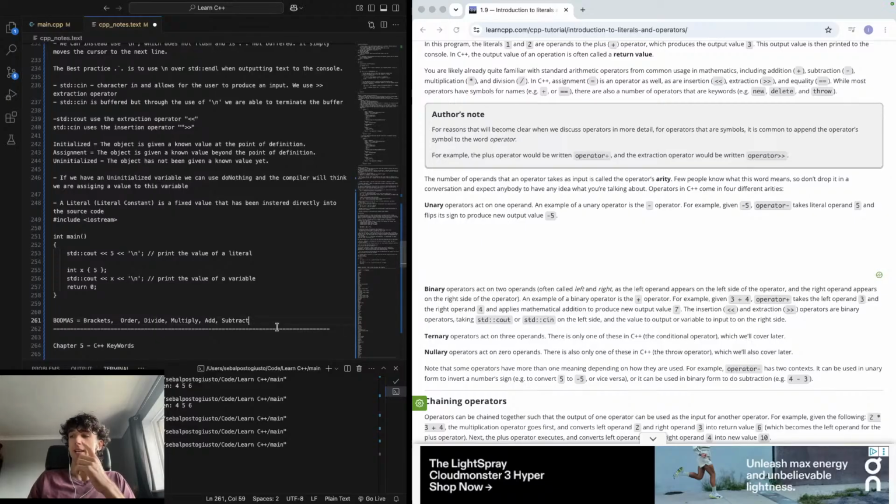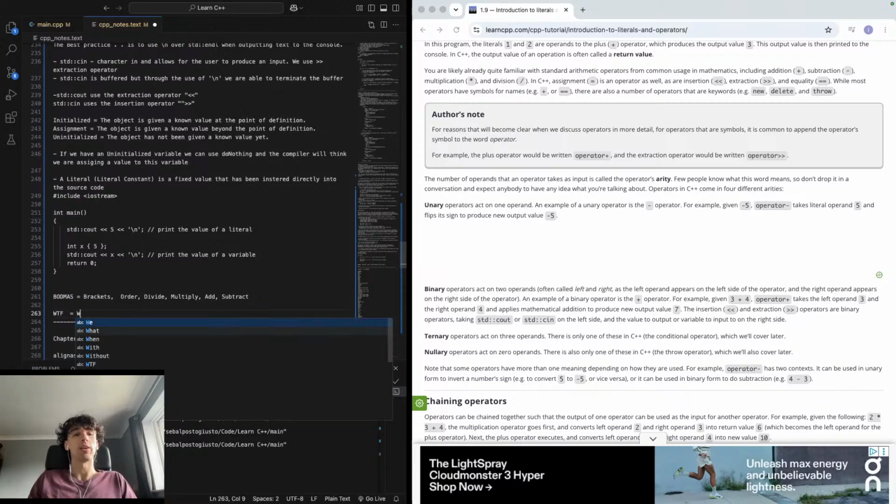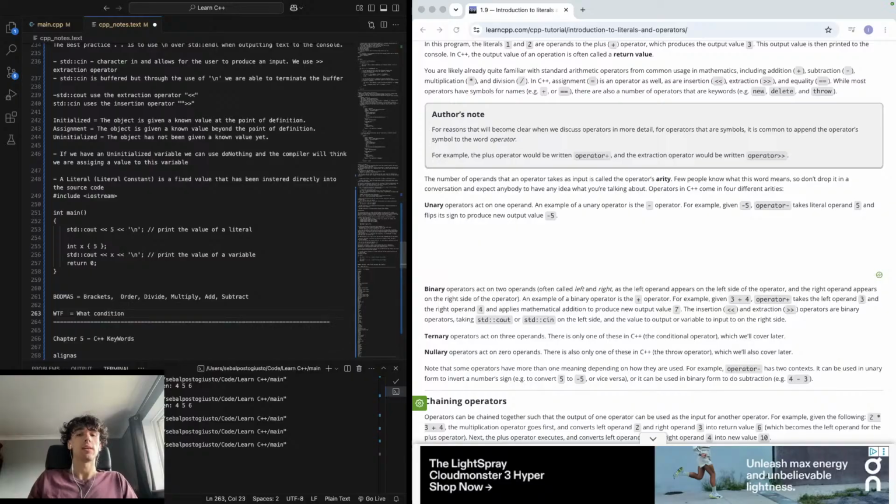Ternary operators, like for example in Swift or JavaScript, a useful acronym is WTF: what we're looking for, the condition; what happens if it's true; and then what happens if it's false. But we'll cover those later.